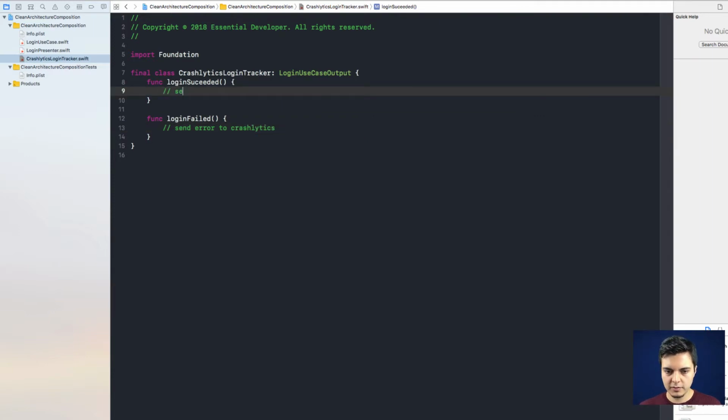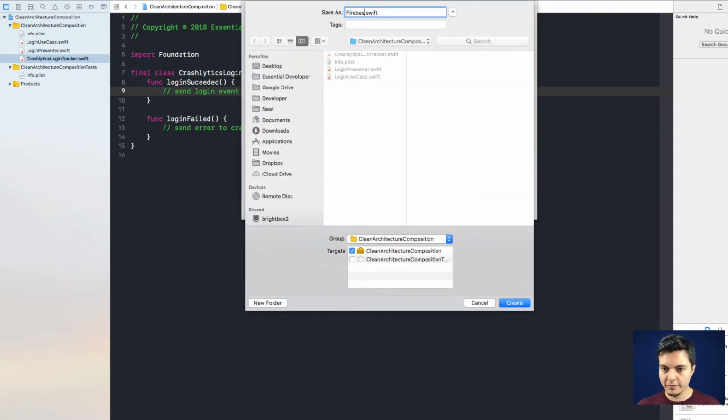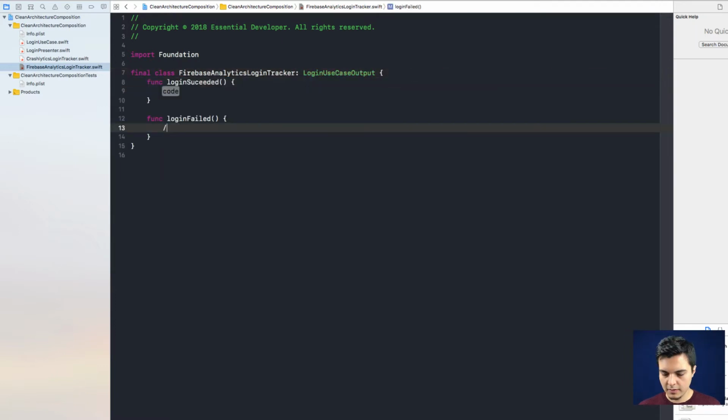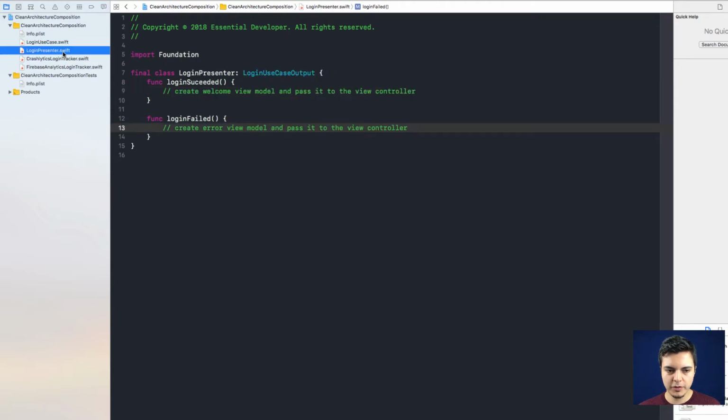If succeeded, we can also log these into crash analytics. Great. And let's say we also use Firebase analytics in our project. So send error to Firebase, send logging event to Firebase. Great. So now we have three objects that implement the output protocol.